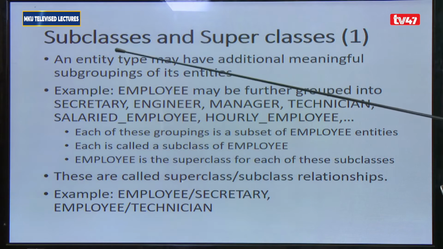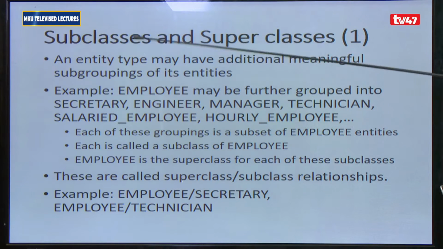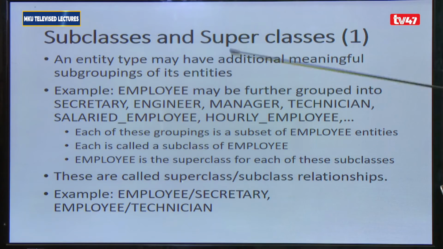So we'll be looking at subclasses and superclasses, and we want to see what subclasses are and what superclasses are. An entity type may have additional meaningful subgroupings of its entities. And just to remind you, an entity is anything real or abstract about which data can be stored. And databases store this data.